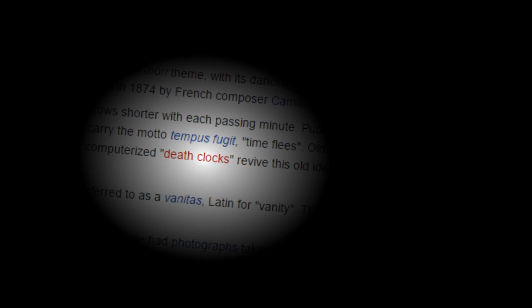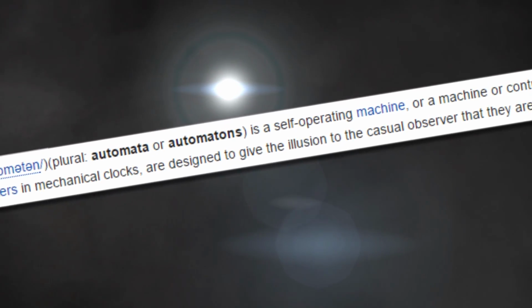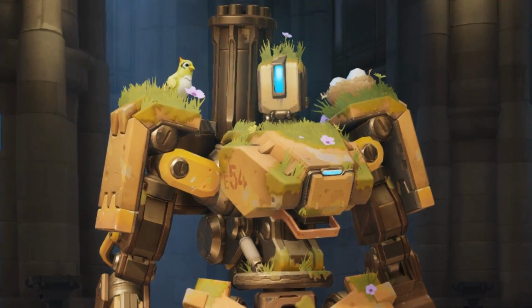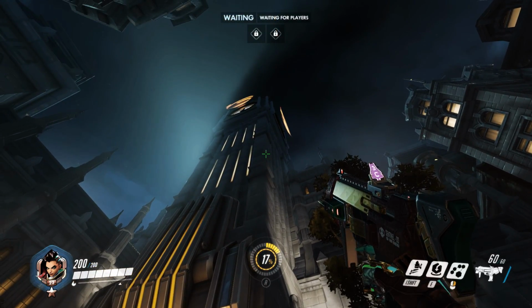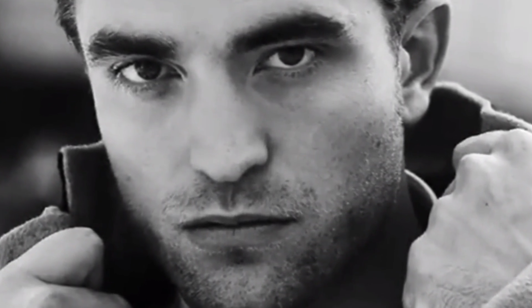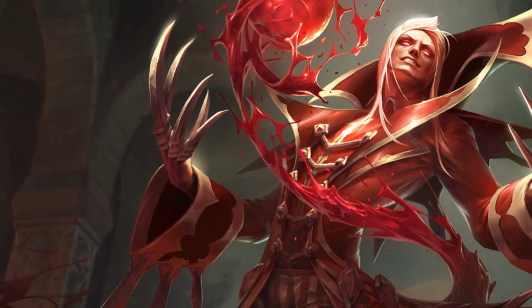Now this theme was often used in clocks to show that time flies. Now some of these clocks had an automata strike the hour. An automata or automaton is a self-operating machine, sometimes designed to create the illusion of a self-operating being. Bastion from Overwatch is a self-operating being. He's a self-controlled mechanical robot. In Overwatch, there is a map with the name King's Row, which is a futuristic version of London. Actor Robert Pattinson was born on May 13th, 1986. In London. His breakthrough as an actor was with the role of Edward Cullen from the Twilight series, which is a vampire, just like Vladimir.